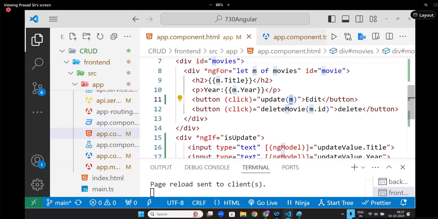I want you to just figure it out either by this two-way data binding, or if it is not working by two-way data binding, figure out how to make it directly one-way data binding. It's just a simple concept, but it will take time. I'm not saying no. So try it.